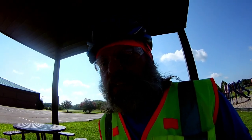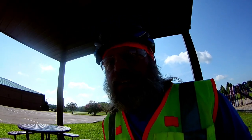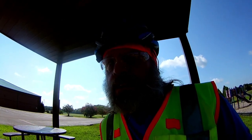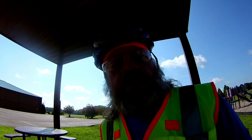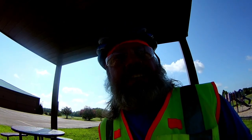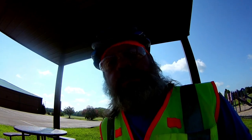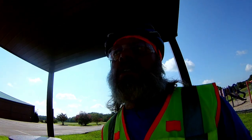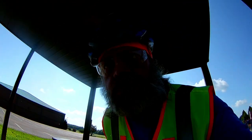So basically, really, things could have been changed out a lot sooner. I bought this bike in February 2016 on the 11th, and I went for my first ride on the 13th. So I do have a lot of miles on this bike.